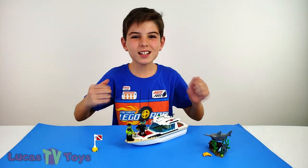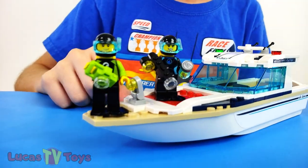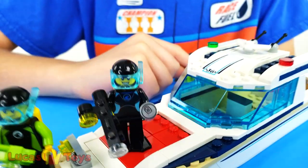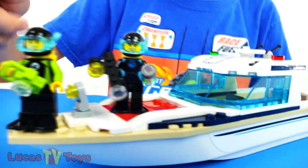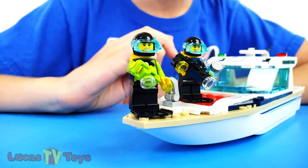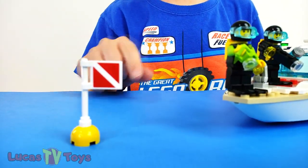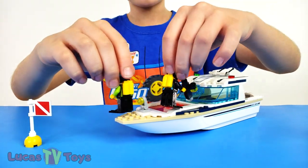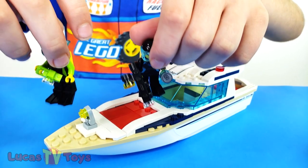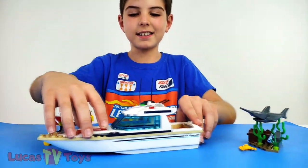The diving yacht is finished! So here we've got two scuba divers. The lady right here has got a huge camera for underwater, and then the guy has got a smaller camera. Normally they make that camera black, but this time it's green to match the outfit. It's got a scuba diving flag right there, you can see the oxygen tanks, and their flippers. I really like the flipper pieces.